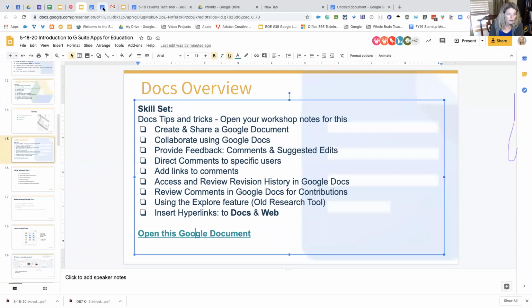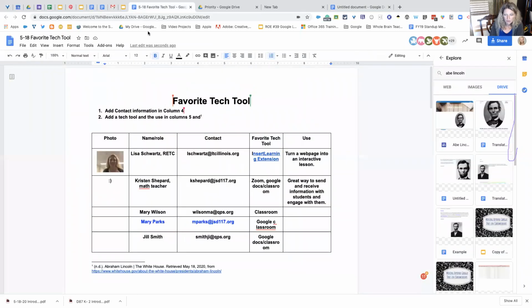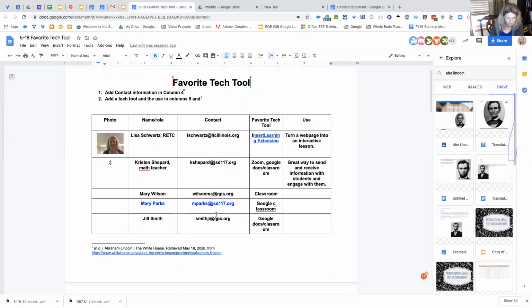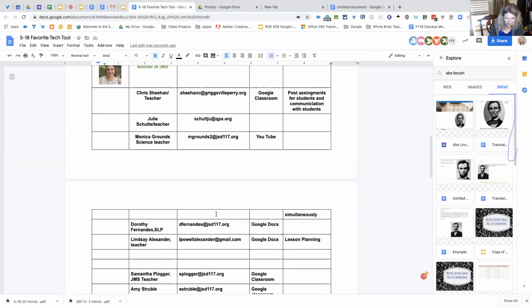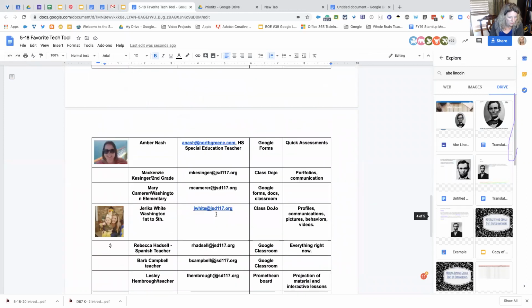Okay, so hopefully if this was your first time collaborating on a document, even though we had so many people, you will give it a try again, and maybe with a smaller group, and hopefully it will make your life a little bit easier in collaborating.